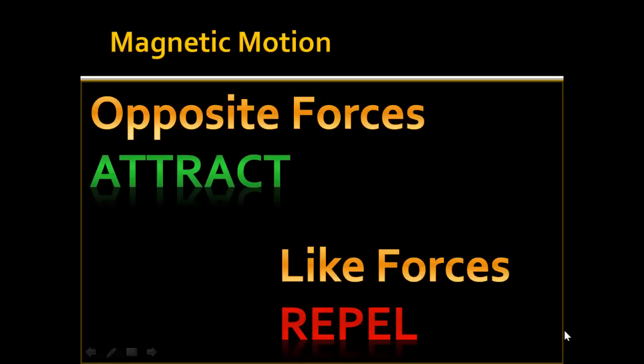This is a no-brainer. Opposite forces attract, like forces repel. And this is evident in nature as well as in physics. Physics is actually kind of a contraction for physical philosophy. So physics, the study of physics, the science of physics, is physical philosophy. So opposite forces attract, like north and south poles, like forces repel. And this goes for positive and negative. Positive repels positive, positive attracts negative.